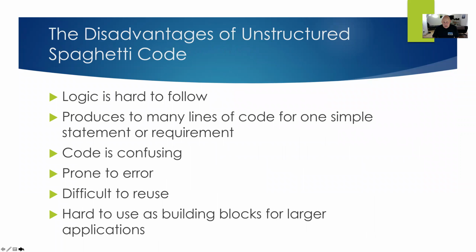What are the disadvantages of unstructured spaghetti code? Well, the logic is hard to follow. It produces too many lines of code for one simple statement or requirement. The code is confusing, it's prone to error, and it's difficult to reuse. And it's hard to use as a building block for larger applications.